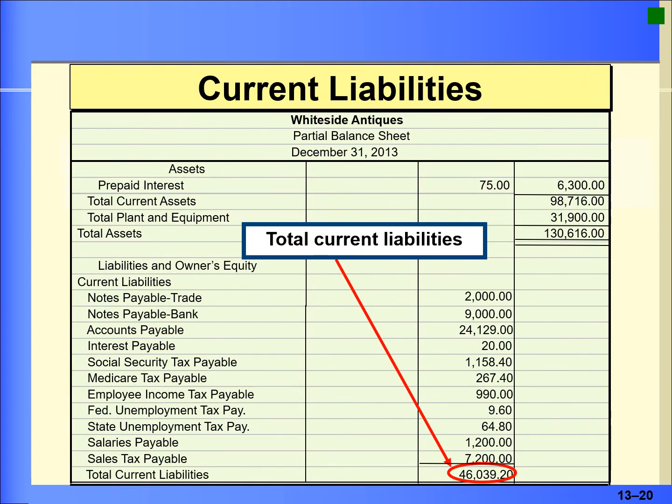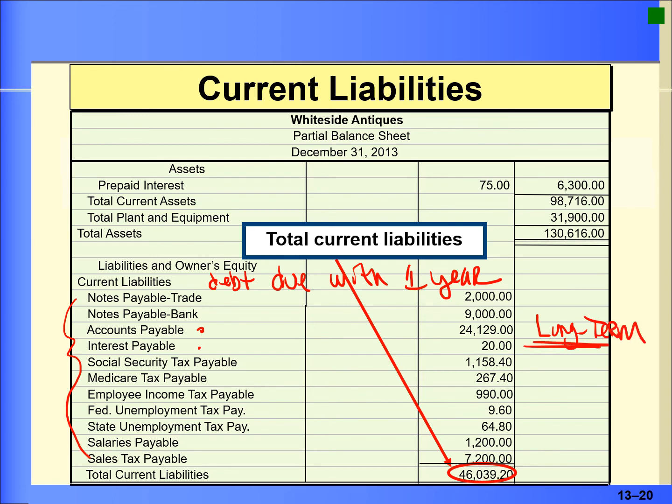And just like your total current assets, you also have a category for what they call the current liabilities. Think of this as your debt that's due literally within 1 year. So it's your short-term debt. If you look at the examples, you have some notes payable, accounts payable, interest. You list them all. These are all due within a year. You have to categorize and group these in a section, and you're going to call it your total current liabilities. Just like the total current assets, which we said was within 1 year, and then you had the non-current assets which were more than a year, it's the same thing with the liabilities. We have current liabilities, and we're also going to have long-term liabilities.